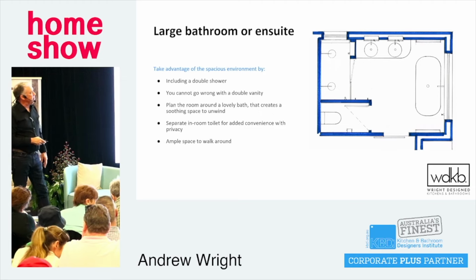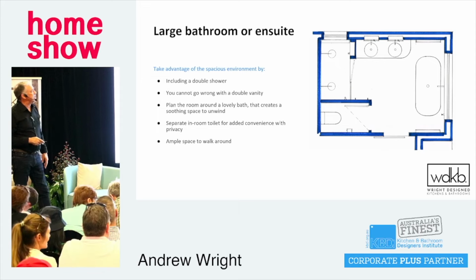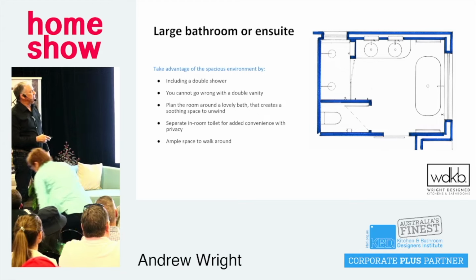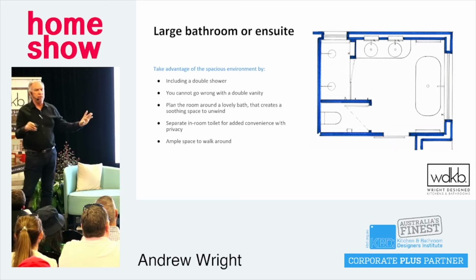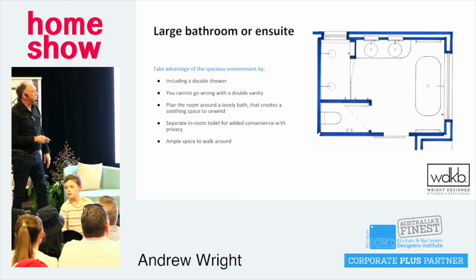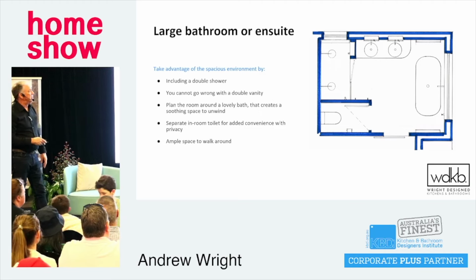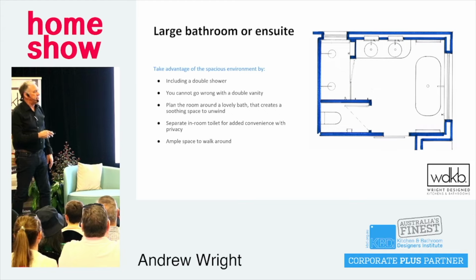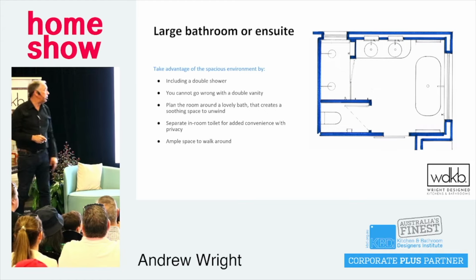You have plenty of room around here, so you can clean around the freestanding bath. You have great storage here with the double vanity. We have a double shower. We also have a wall niche here, which is around the corner, so you're not seeing the mess across that back wall. Most important feature of this layout is the separate toilet, and the separate toilet is obviously around the corner, so somebody can be using the toilet, and somebody else can be using the vanity or even the bath.